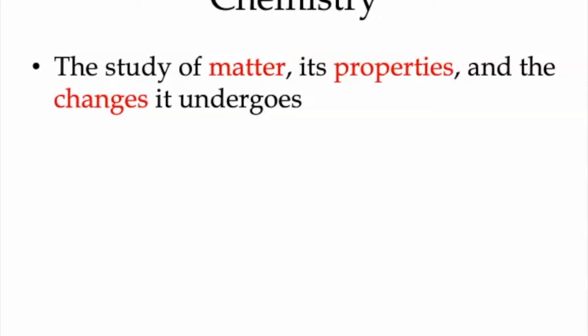Keep in mind what a chemist studies, and really, they study matter, which is basically everything you can think of that isn't energy. And also, as a part of chemistry, we study properties. We're going to define a property as something that is used to identify a bit of matter, and also the changes it undergoes. At the beginning of tomorrow's video lecture, we'll talk a lot more extensively about what exactly is going on when something changes.